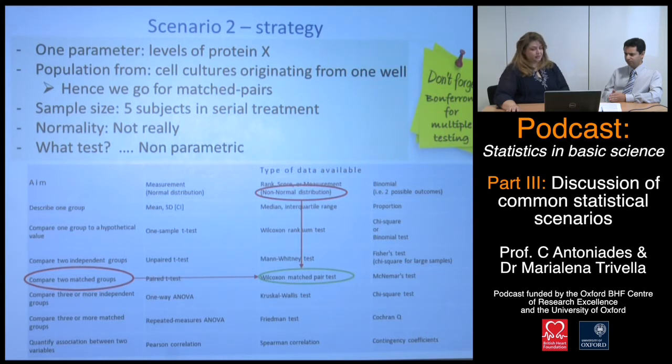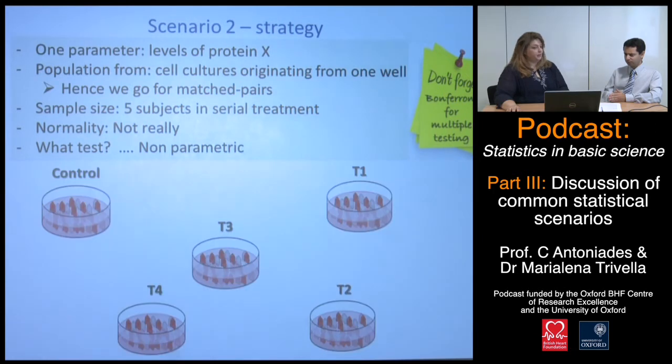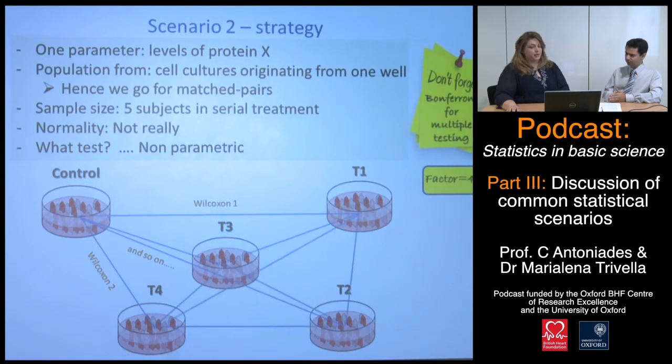And let's have a look at the relationships that we have here, and we have many in this case. If at first we want to compare all the treatments to the control, we will have a total of 4 Wilcoxon tests to do. We mustn't forget to adjust our p-value using the Bonferroni correction with a factor of 4. If we further want to look at the relationship between all the other groups, that will increase the number of relationships to 10, and we will have to use the Bonferroni correction with a factor of 10.